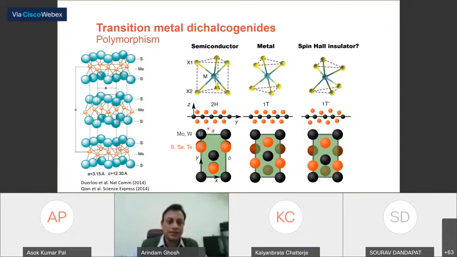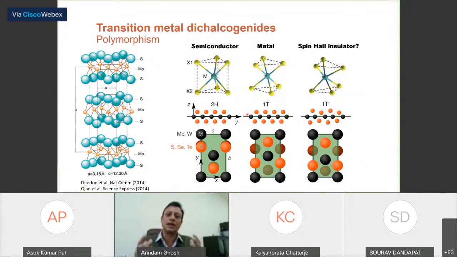It's a 2H structure, the hexagonal structure. But if I shift one of the sulfur atoms by a shear force by about half a lattice constant, it goes here, this is another structure called a tetragonal structure, a 1T structure, and it becomes a metal. So you see the same system, the same material, you can go from a semiconductor to metal by simply twisting it slightly in its lattice structure.